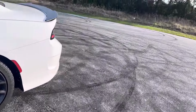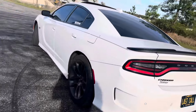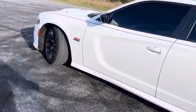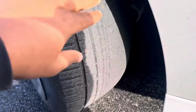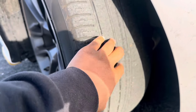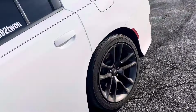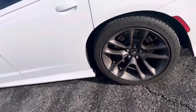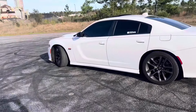And I think I still got my other tag on. Yep, I do, because we was at a car meet and I ain't have my regular tag on. Look at this tire. That's crazy. I had got these rotated, so I'm gonna have to get another tire for that, and I'm probably gonna have to get some more for these right here, cause we is gonna slide. Well, they got a good amount of tread, but I don't plan on going too crazy for real. But hey, ain't no telling what happened, bro.